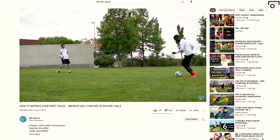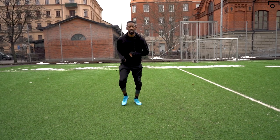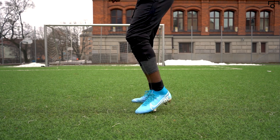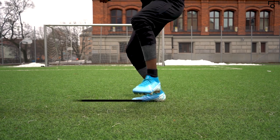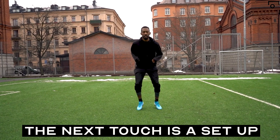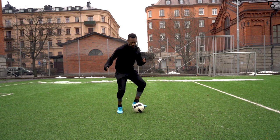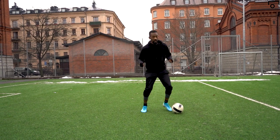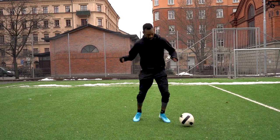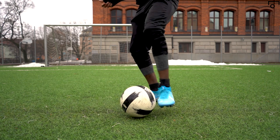We went over it in day eight of our 21-day challenge, so make sure to check that out if you want to expand on this. But for today, just know that this is the number one thing to improve your first touch. We'd like to receive the pass right on the inside of our foot, but sometimes that won't happen. So by learning to stay on our toes, lock our ankle, and bring our foot back, we now have a better chance of taking a good touch. Notice that my next touch is a setup — I almost always tap the ball out just a few inches once I receive the pass. That second touch out at an angle allows me the time to get my head up to prepare to dribble, pass, or shoot. Get in the habit of always touching the ball out from up and under you. If it's underneath you, you have less options, and it will stifle you incredibly.